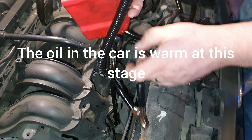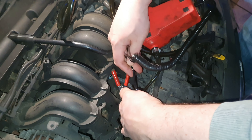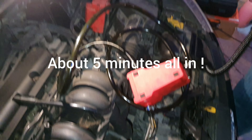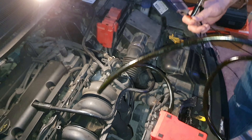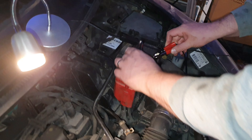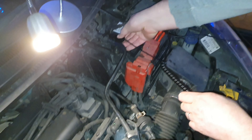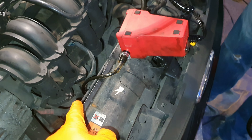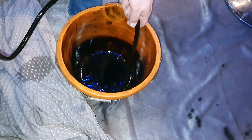We're aware of battery concerns, but we're going to use the battery in the vehicle on the pump because it only takes a few minutes to suck several litres out of this car. If needs be, we'll recharge that battery afterwards, but it has never come to it — we've done this many times and there's never been a problem. He's going to connect the positive terminal first and negative last. So that's all set up — the pump is fed into the dipstick hole and the other end is down into a bucket. We're going to turn this on and empty the car of oil.